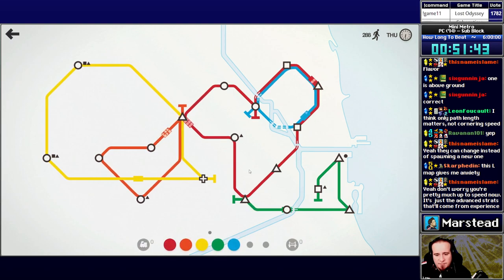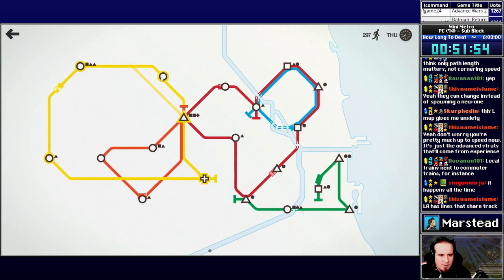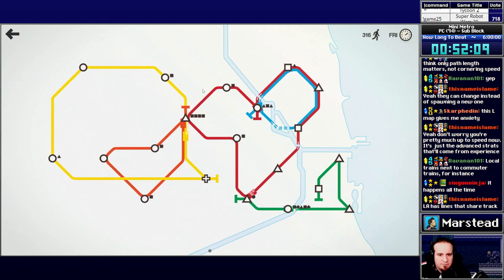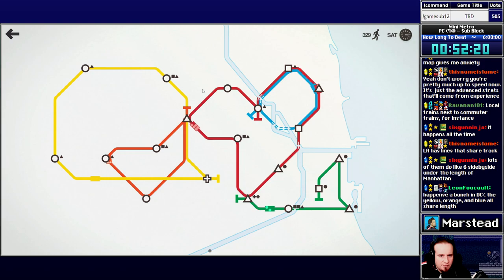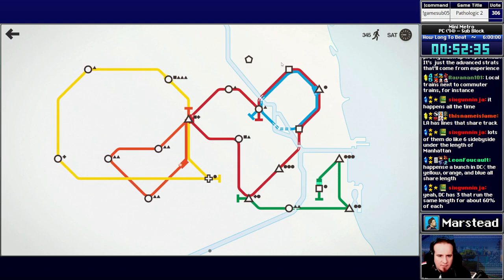A lot of bridges now, right? Yeah. Happens all the time. LA has lines that share track. Yellow, orange, and blue all share length. I'm gonna try to watch those and see if I can figure out why that matters.